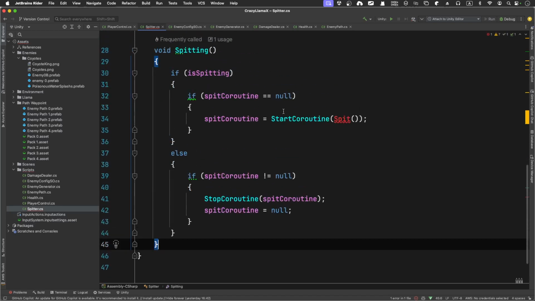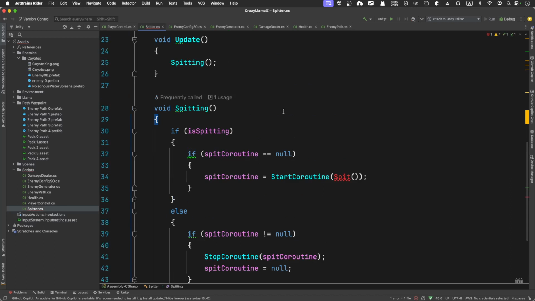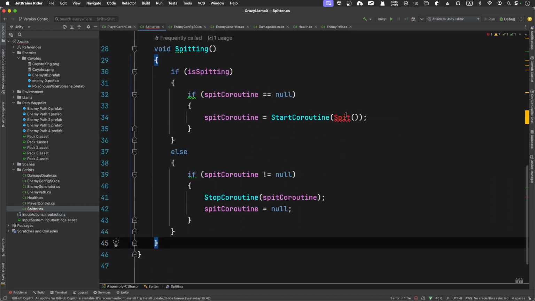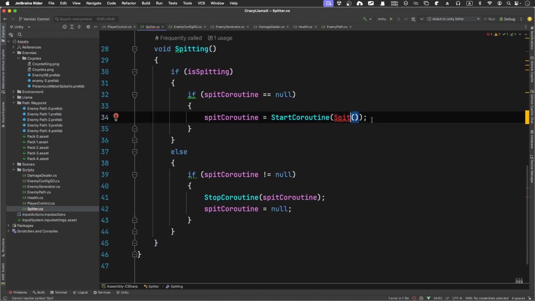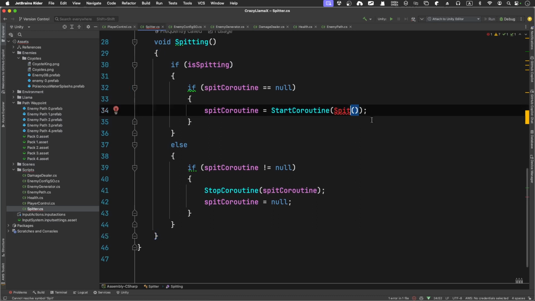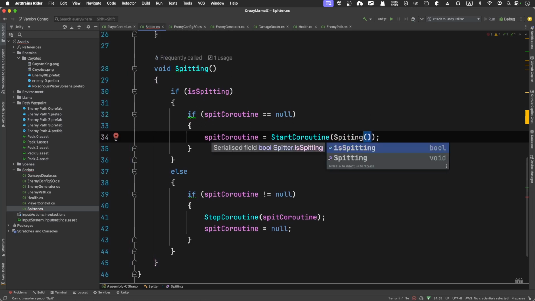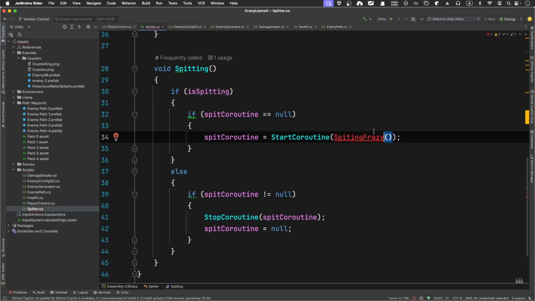So I'm going to start coroutine splits, and splitting, like maybe I'm going to name it splitting frenzy. Let's just do that.